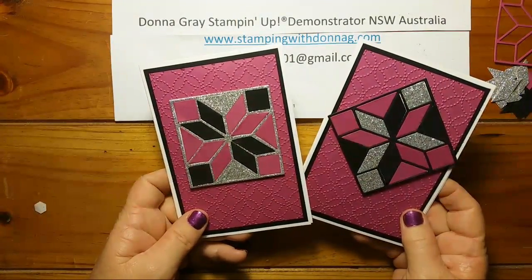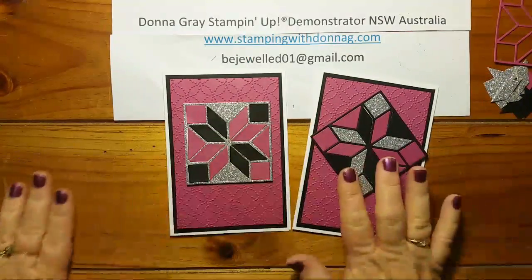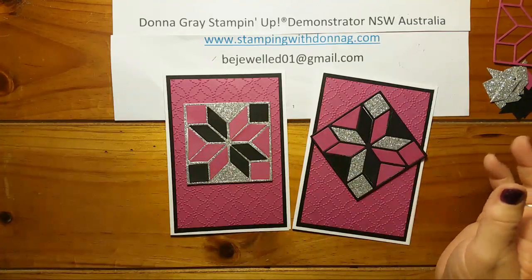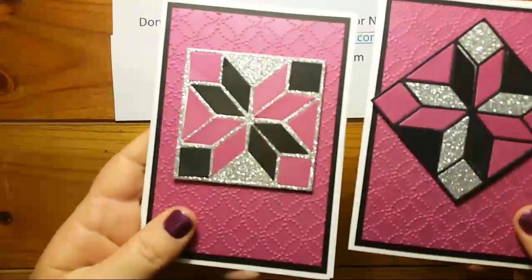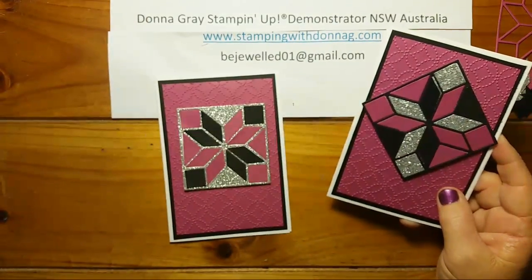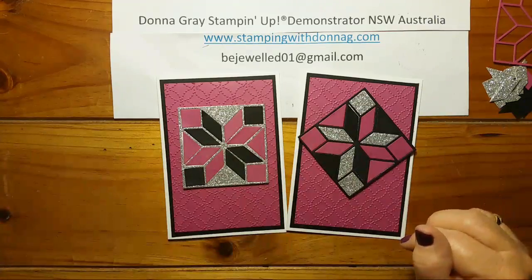Absolutely beautiful, isn't it? Yeah, the colour combo is really nice, Debbie. I absolutely love it. And I think the silver glimmer paper just gives it that bling. It's hard to see under the lights here, but it's beautiful and shimmery and glittery. It's absolutely gorgeous. Thank you, Vicinta. I try my best to make things look not so difficult.